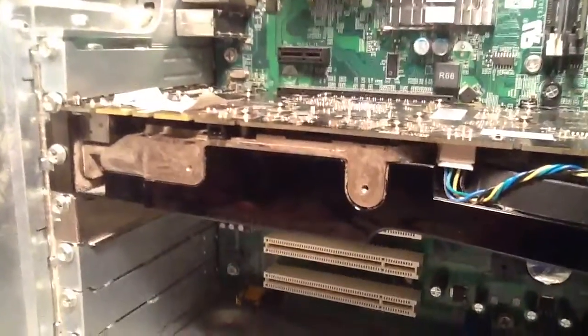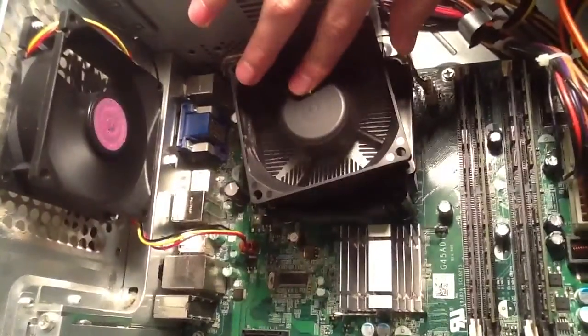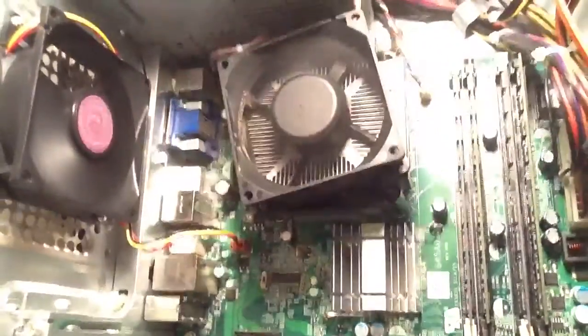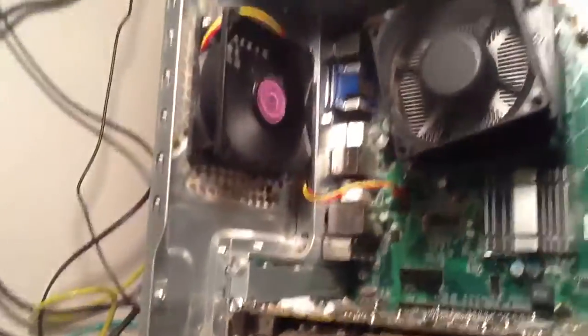It already had a wireless card, which has a broken antenna, but it works just fine. The main reason they probably tossed this thing out is the CPU fan — you can see it's missing a couple of blades. But I screwed it down as tight as possible so it doesn't vibrate much and doesn't make any loud noises, so it's fine.